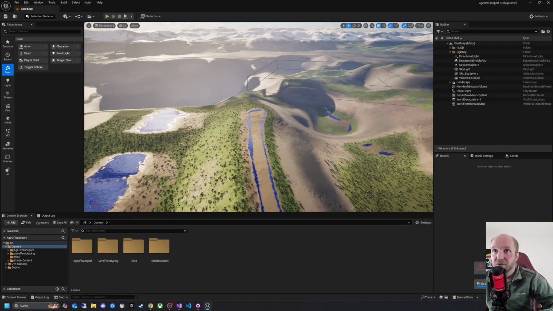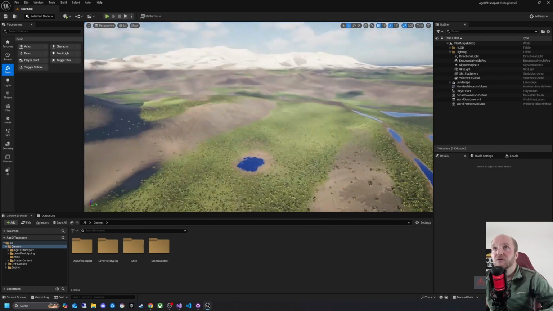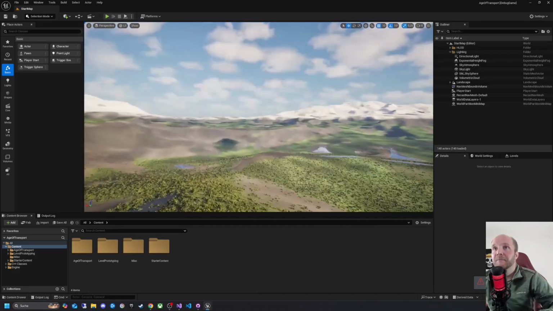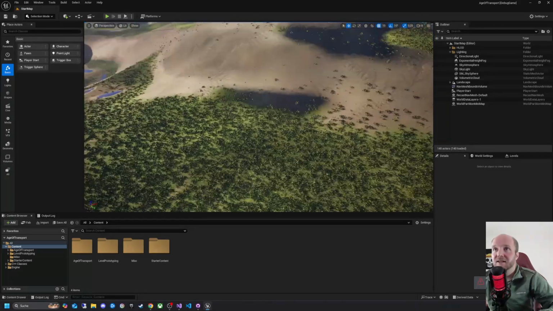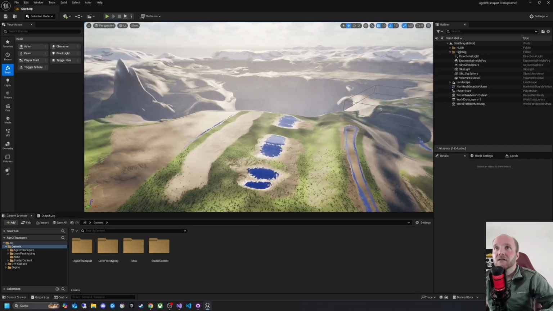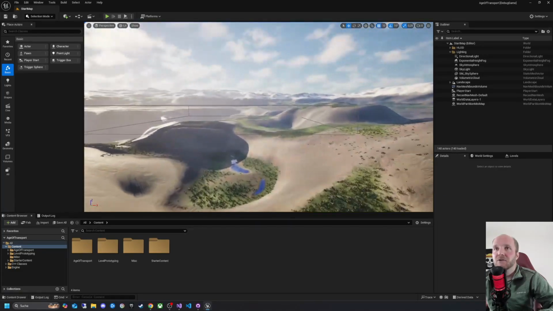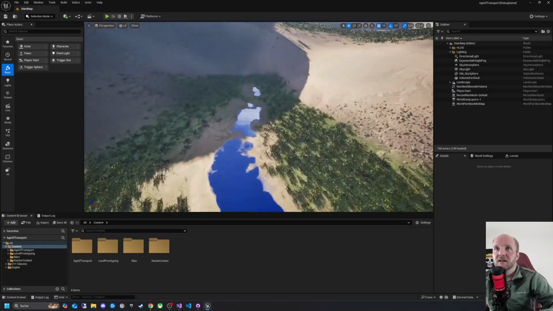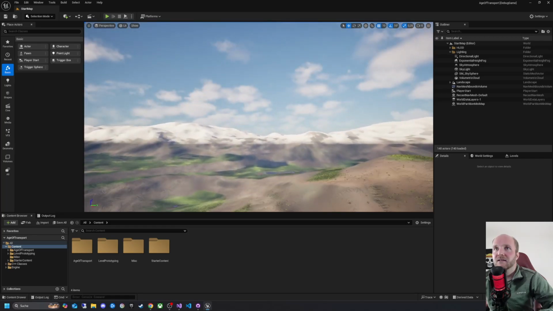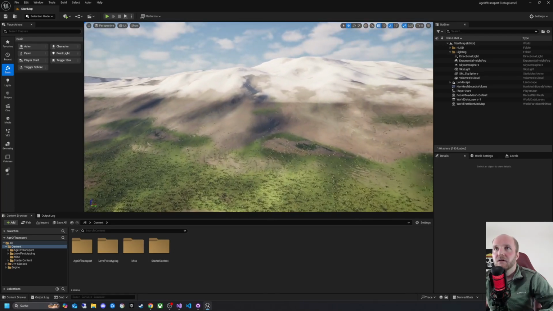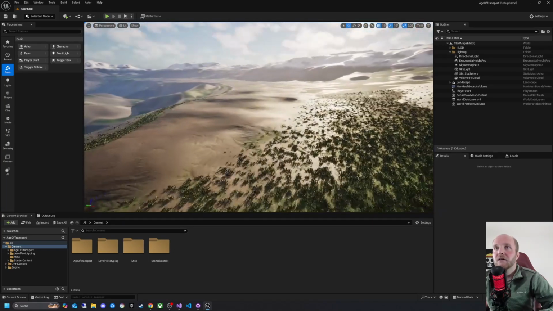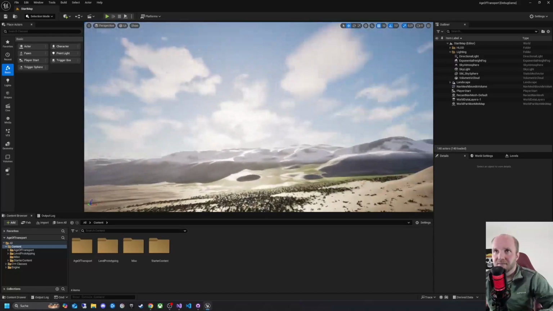So in the beginning I will show you my auto material. You can see here the landscape is not one color anymore, and it has some lakes and some snow and some grass.